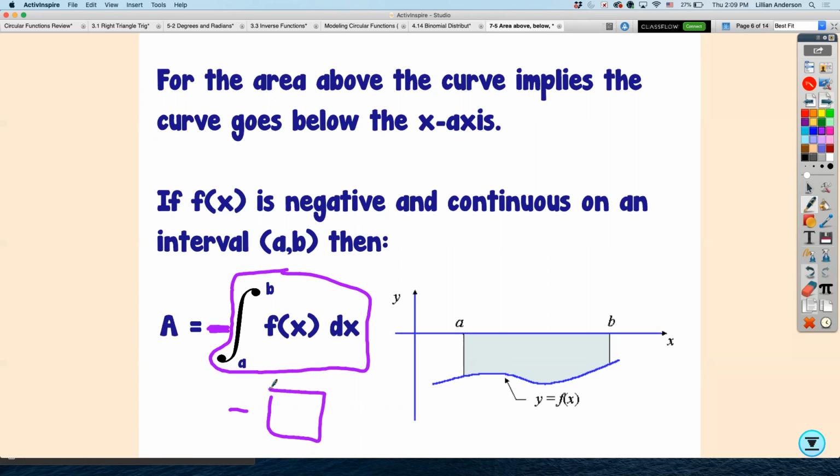So is that why sometimes a number was negative, because it was under the x-axis? Mm-hmm. Your best way to know is if both your values end up being negative when you do the fundamental theorem, that's most likely you're below the axis. It'll make sense when we see it. Okay. All right. So let's look at an example.